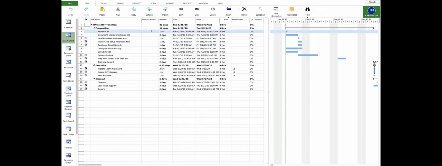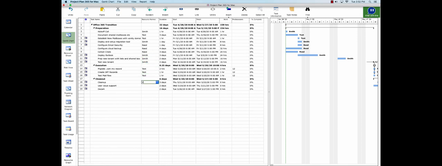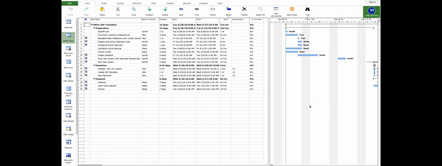Within the project, we can assign those resources task by task. From here, we're ready to execute our project and track our progress as we go.